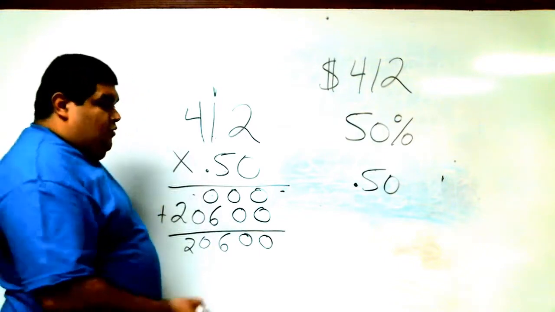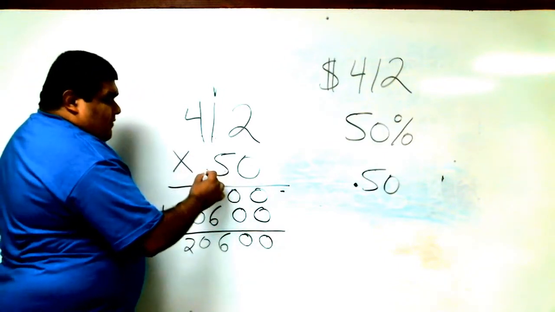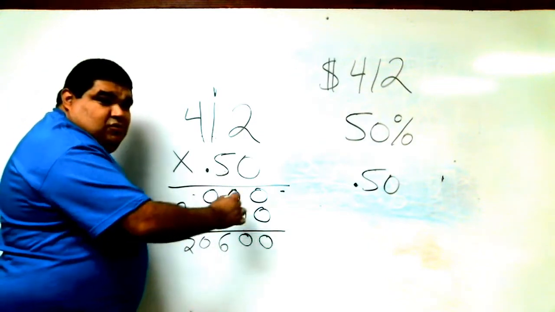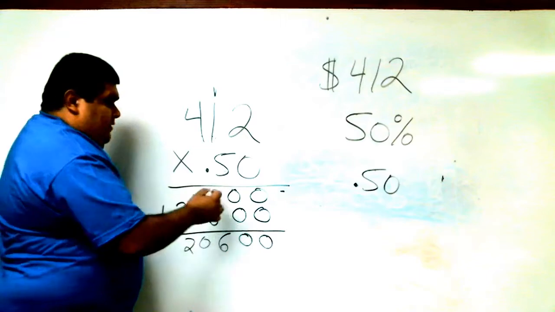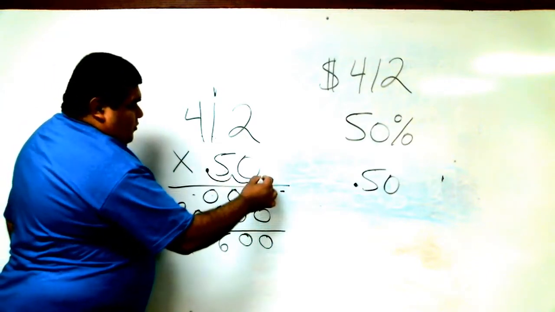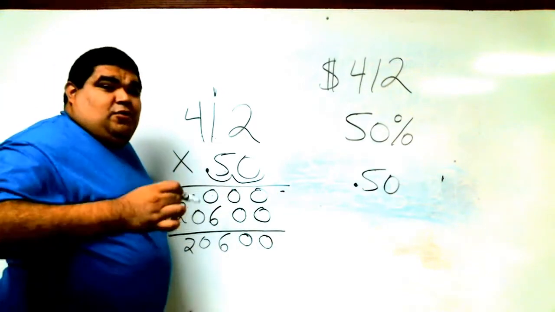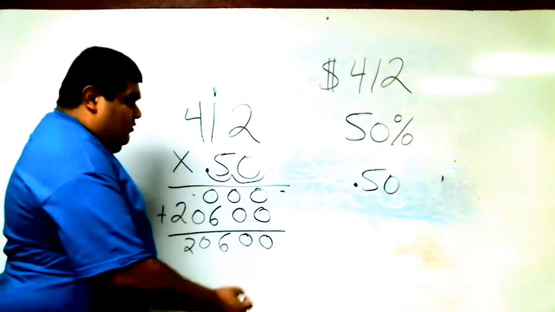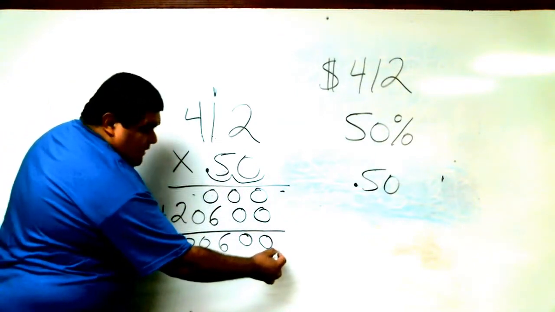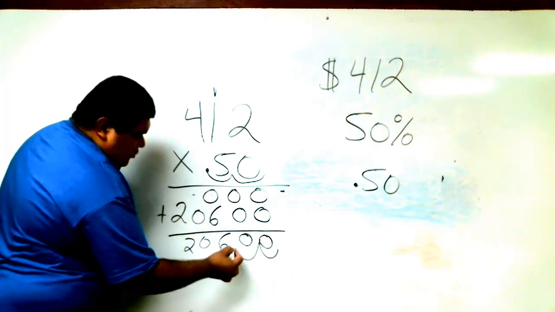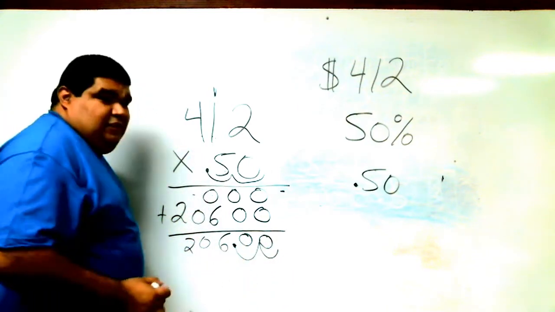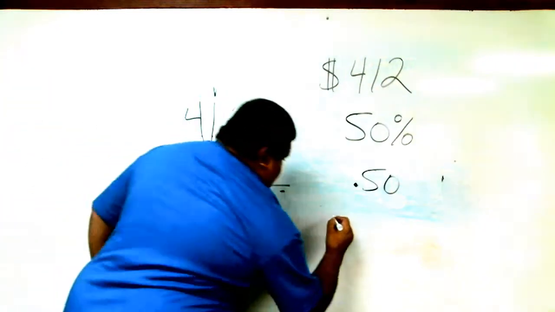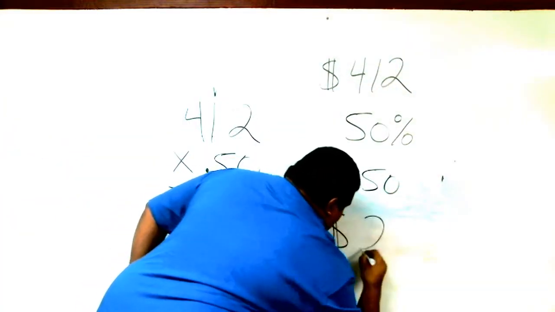Now, notice that we have a decimal, okay? We're gonna find out how many spaces from the end. So we have 1, 2, okay? Whatever you do on one side, you have to do to the other, remember. It's all about balance. So on the opposite, we start off at the end, we're gonna move 1, and then 2. And then we're gonna place it in there. So our final answer is $206.